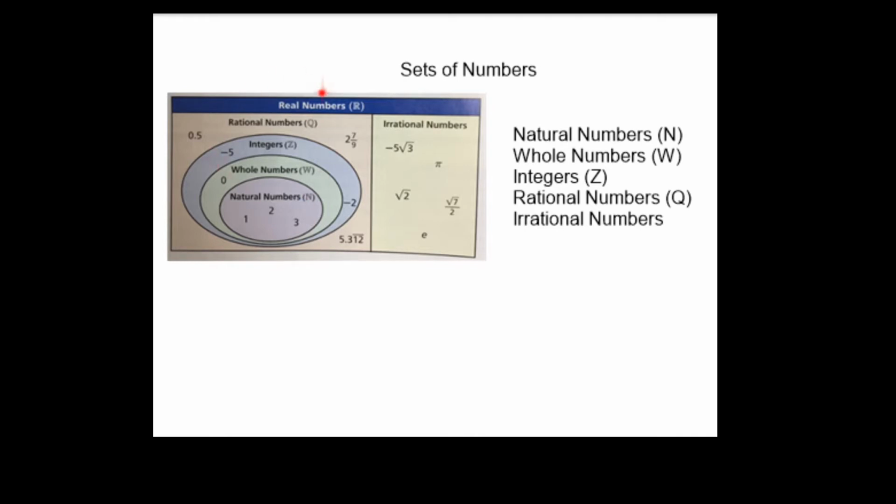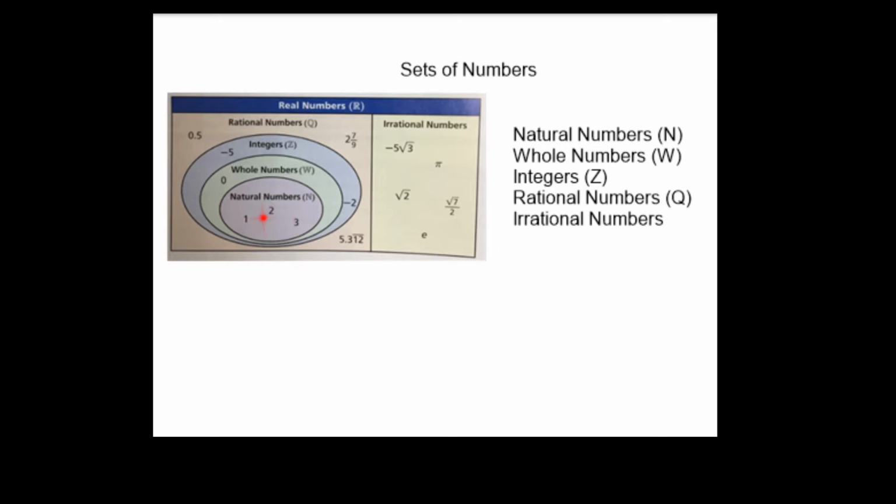Now, to make the most sense of our rational numbers, let's start at the innermost circle here, which is natural numbers. These are the numbers that you have been working with since you learned how to count. They are 1, 2, 3, 4, 5, 10, 12. They're numbers that do not have a decimal. They're just natural numbers, numbers you can count.